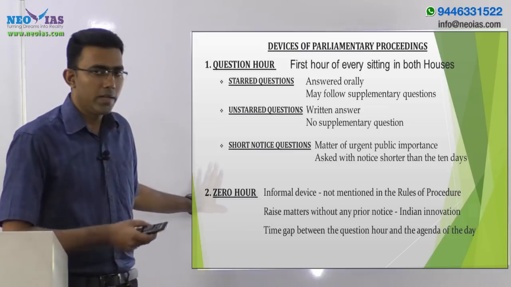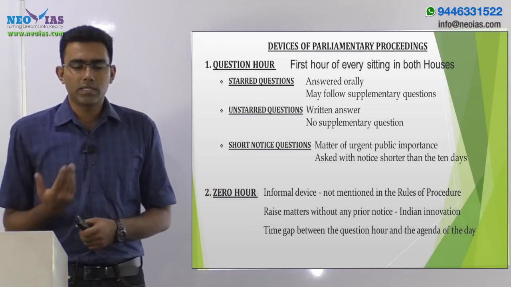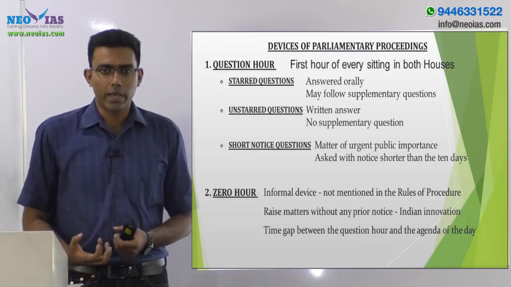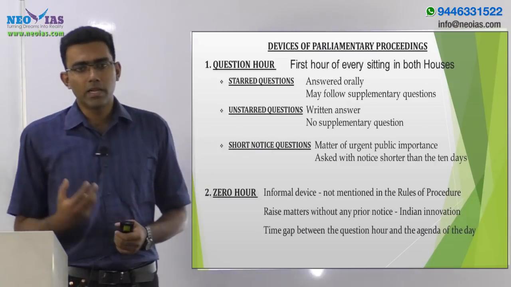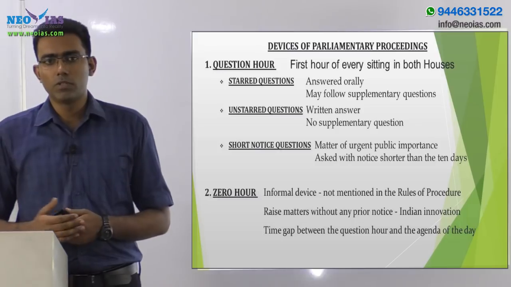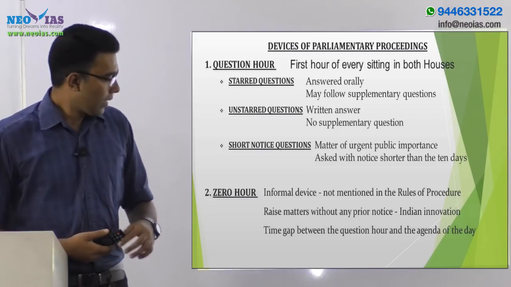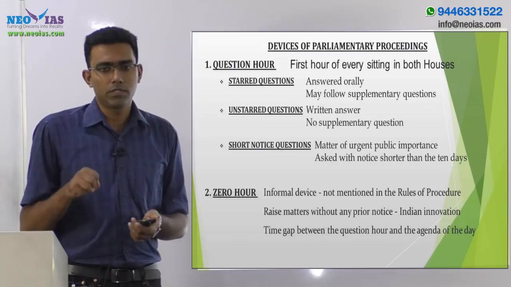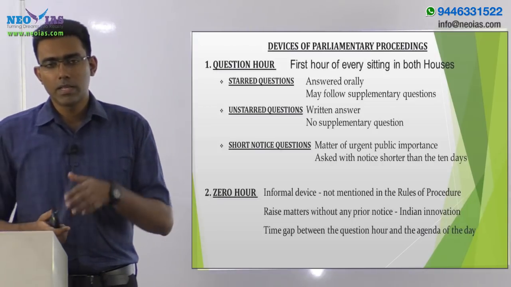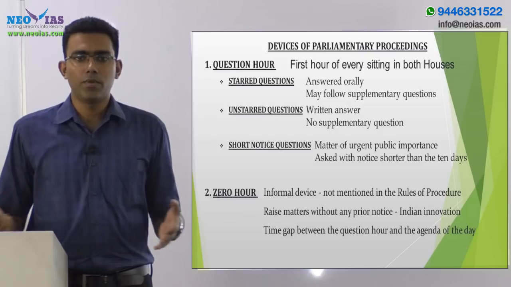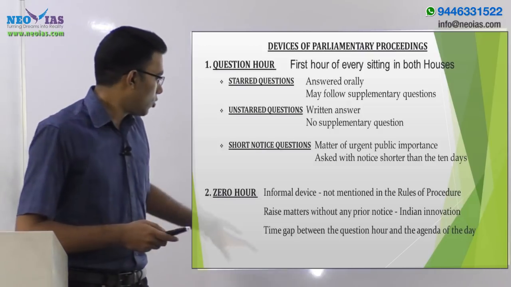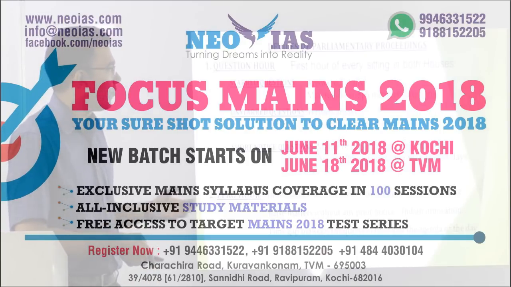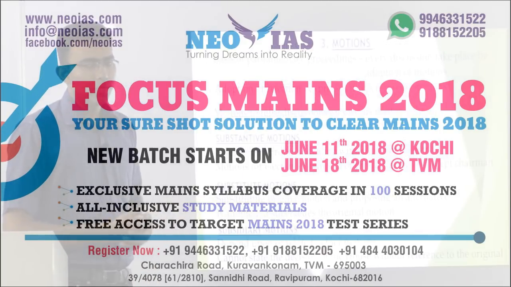And the next important part is zero hour. It is actually an Indian innovation, and it is an informal device. Why we call it an informal device is that it is not listed in the rules of procedure of Lok Sabha. This particular hour happens just after the question hour and just before the agenda of the House is taken up. So that is what zero hour is all about, and questions on very important matters are asked in zero hour.